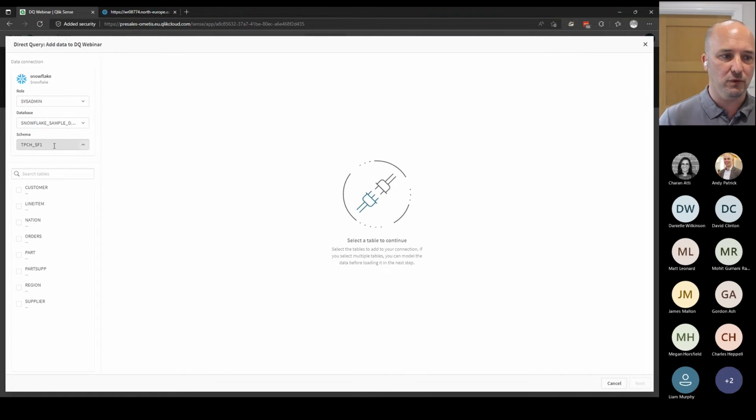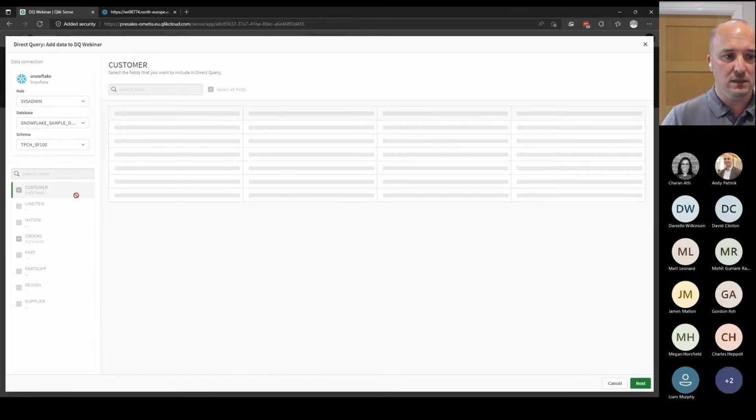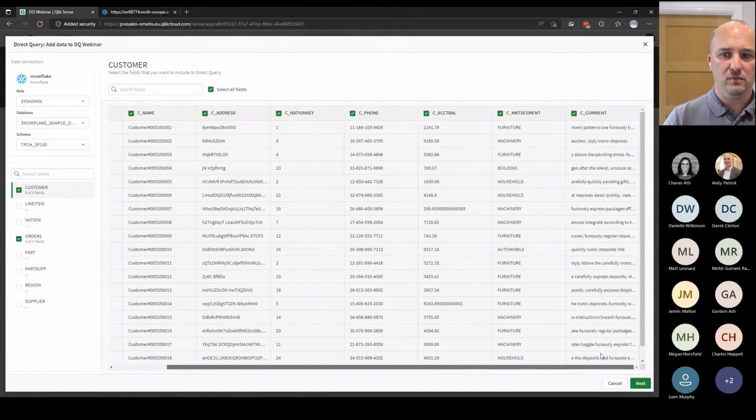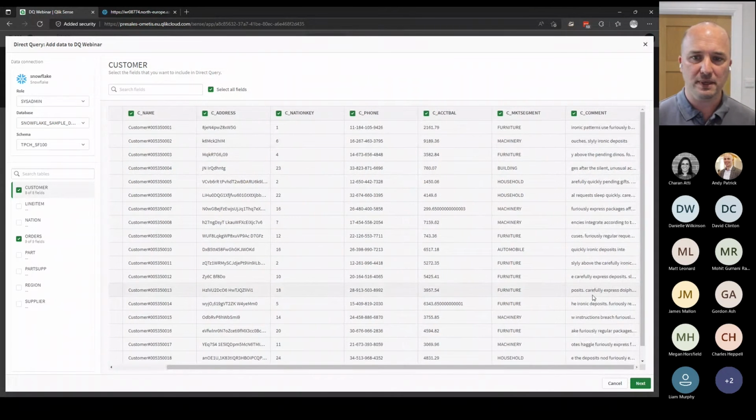So we see the same or a very similar interface here. I'm going to go for SF100. And in this case, I'm just going to start off with customers and orders. Okay, I can preview the data in here as well. So this is going live, as the other connection interface does. I'm doing a preview of the data that is in these tables in Snowflake. You can see it's all just demo data that we've got here with some very weird randomized comments on there.